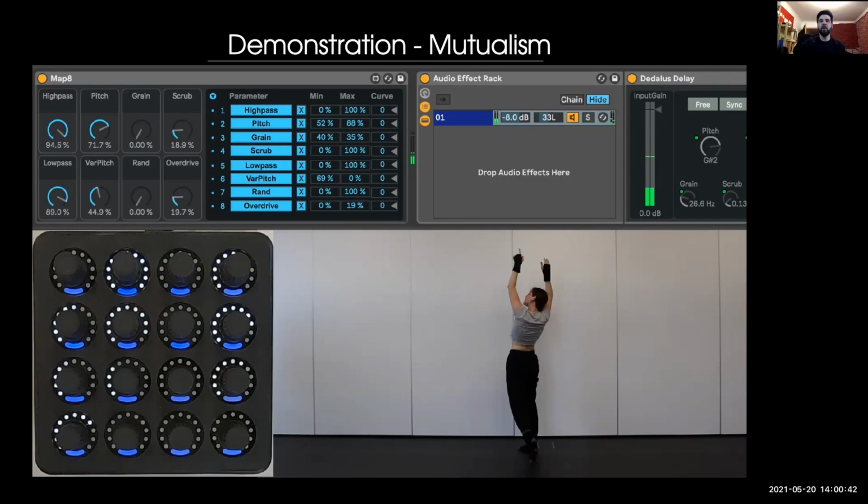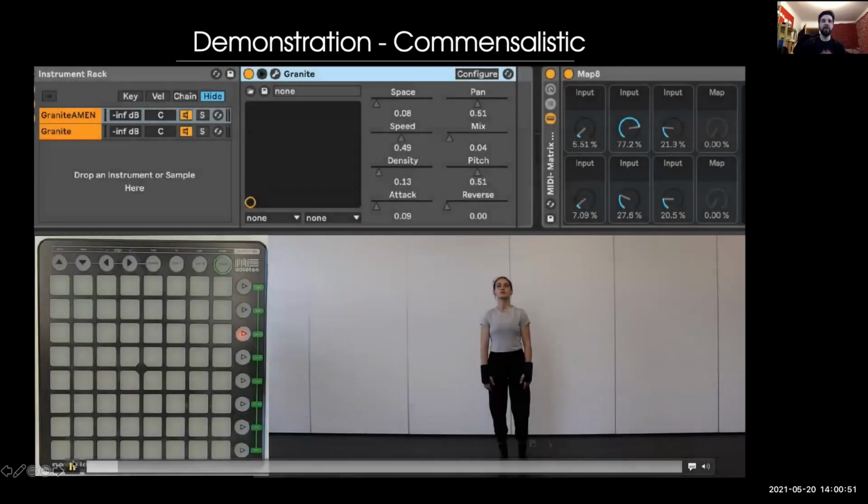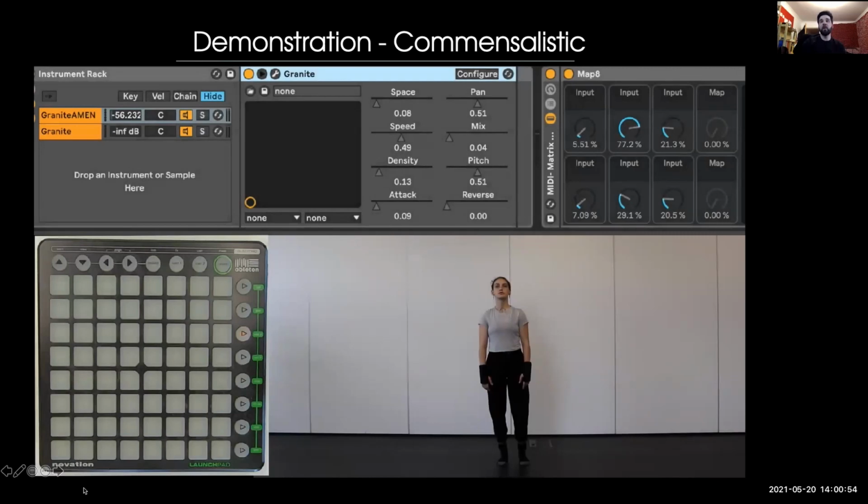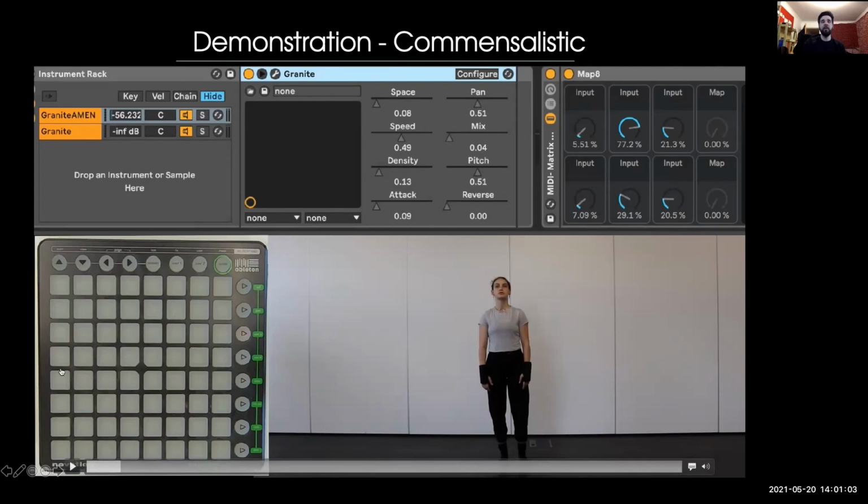Now, this is on the other side from what we call commensalism, where the performer is actually not aware of how those changes will happen. So their instruction really is quite like a choreographer will instruct them to do certain movements. The instruction is to ignore the interaction and just move according to whatever it is that they hear. And what I'll do here is a different controller this time. I'm just switching on and off the data tracks coming into the Ableton, and they are then going and affecting some of these parameters, as you will see.